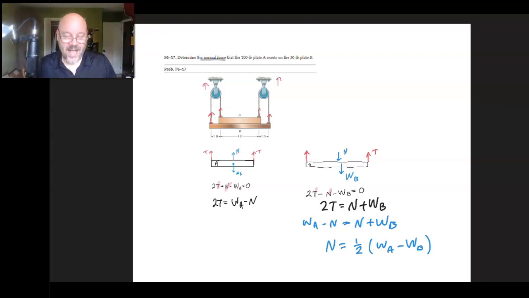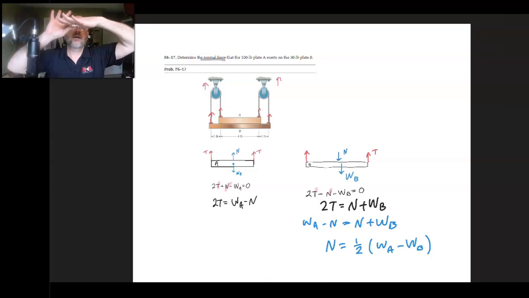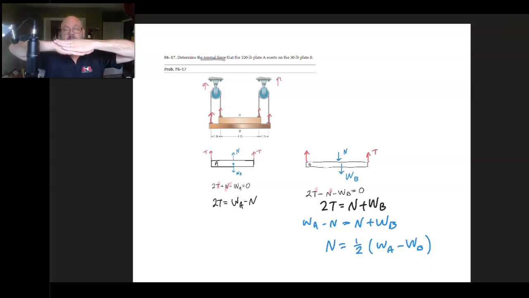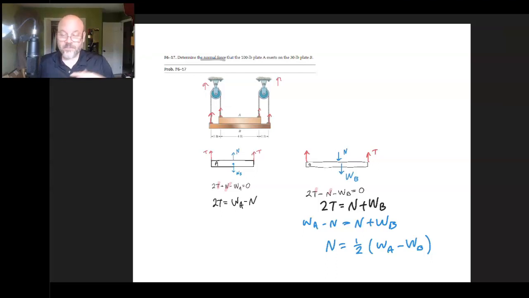So A has to be the heavier one, which gives us a positive number for the normal force, N. If for some reason B was the heavier one, it would want to come apart, and that would mean we'd need something to hold it together. And that means we'd have a negative number and all of our normal forces would be backwards, and they'd be backwards because we'd actually need some string or a spring or something to keep them from flying apart. But, since A is heavier, it all works out just fine.